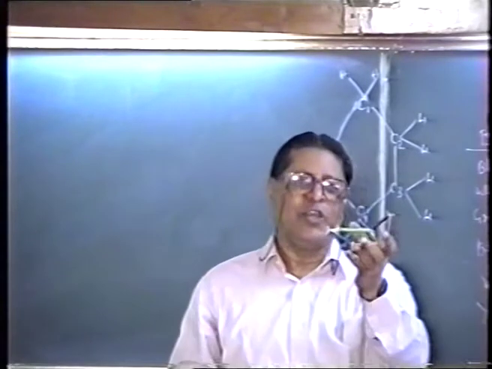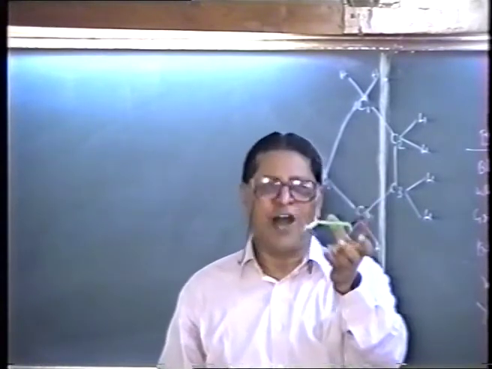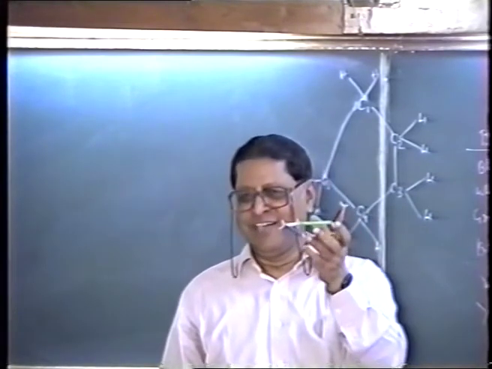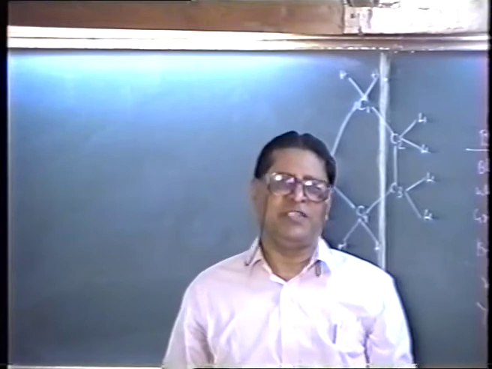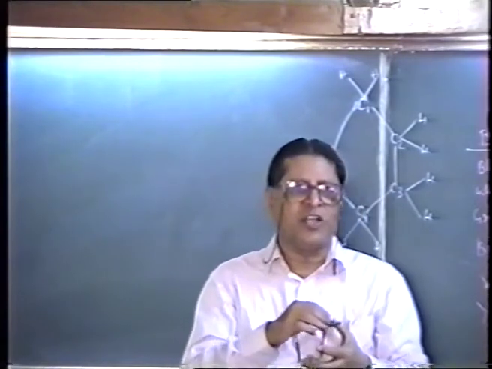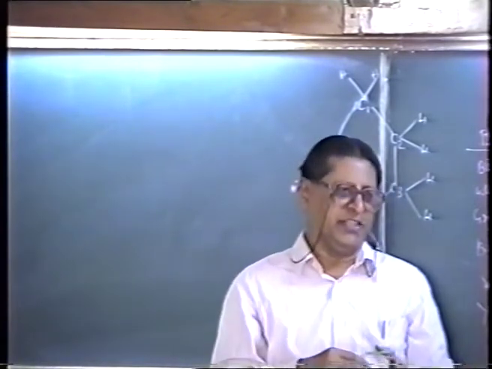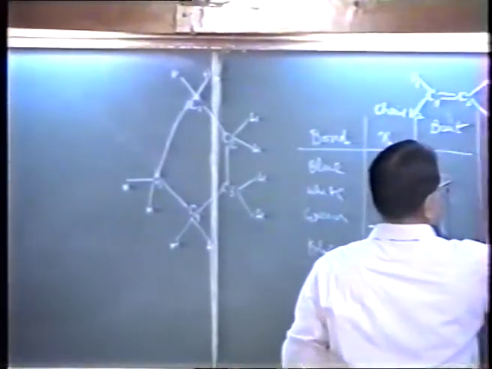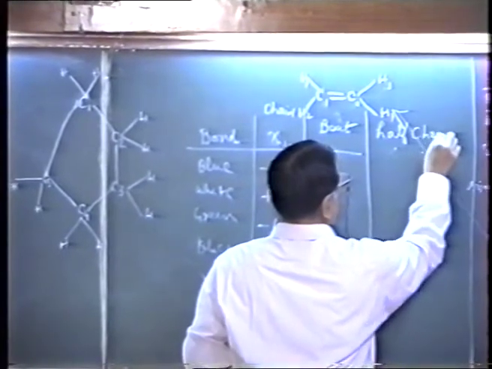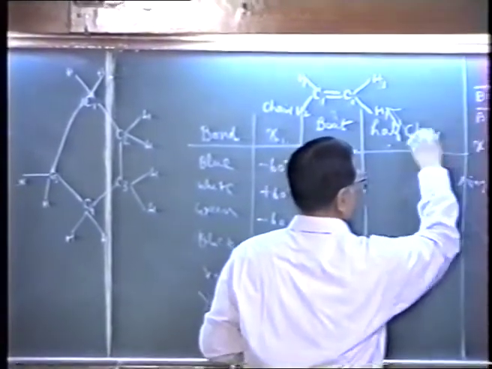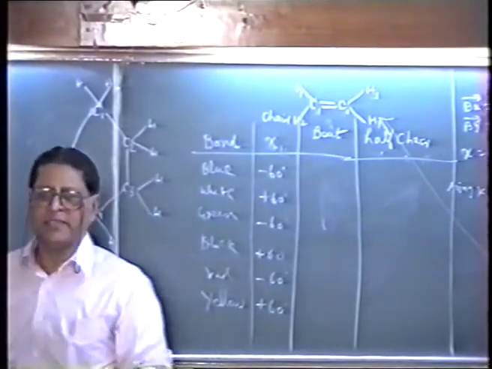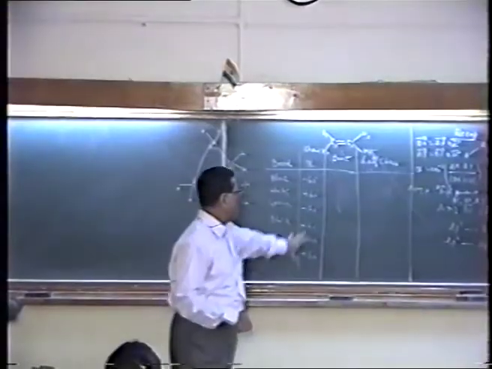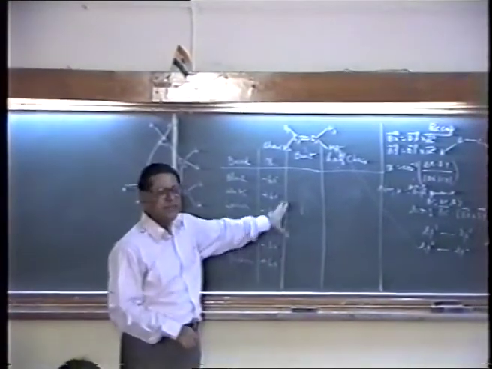That's a different thing. So here it is a half chair. It's not called a half boat, but it's called a half chair. So there is one more thing called a half chair. And what will be the type of torsion angles involved in this half chair? So we have a chair, you have a boat. I just add here half chair. Now in this there will be a set of torsion angles which defines that form.